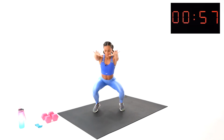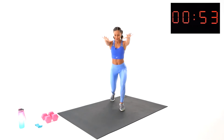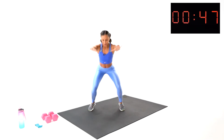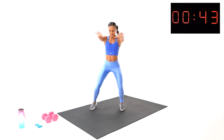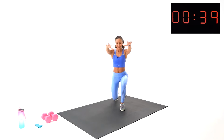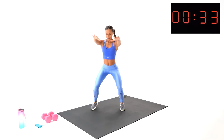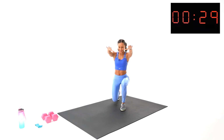One. Now you're going to find that the one side is much better for balance than the other one. It's normal. All right. Hurry up enough to keep the good form. That's it. Back, side, front, guys. Watch the knees. Back, front. Try to stay on the tippy toes all the way through this exercise.